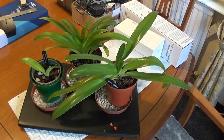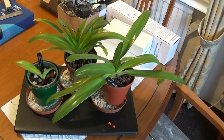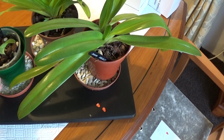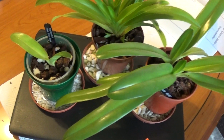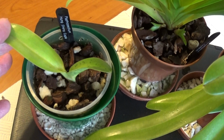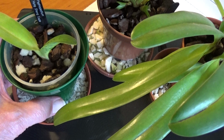Well, I'm inside now, and I've moved these plants away from the window bottom. It'd be easy to film. And this little one is just a Hung Sheng eagle, which was dying off, just a little plant, but it feels quite firm in the pot now. So I'm hoping that one will be okay.